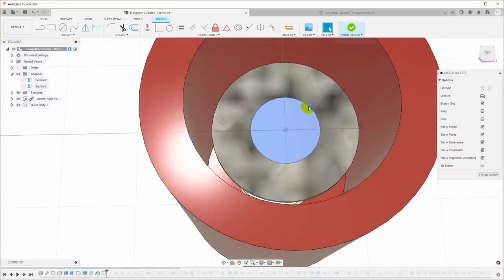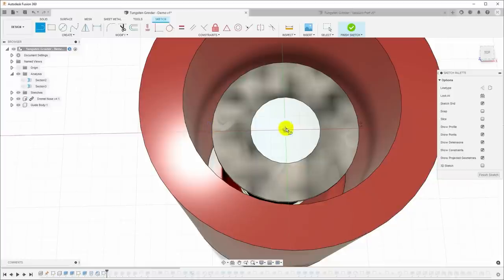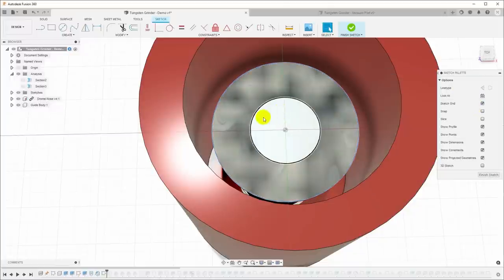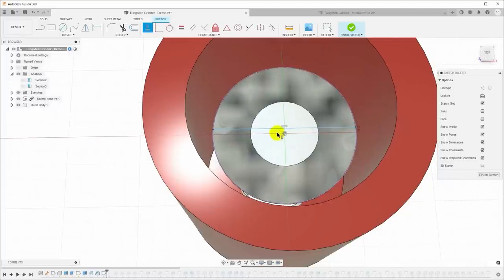And in here, I want to put in some lines. So I'll hit L for line, and I will put a line across this. And in fact, I'm going to hit P for project first. I want to project this outside edge. And now I have some guides. Now L for line, and I will just draw a line that goes across this. Now I will choose horizontal vertical to lock that line horizontal.